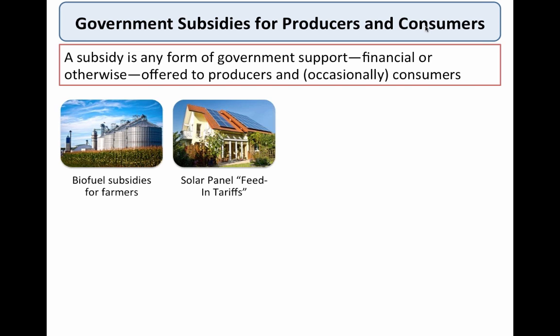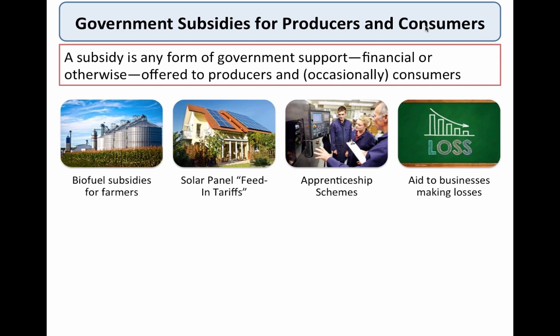This is where consumers could put solar panels on the roof and generate energy, and any surplus energy created could be fed back into the national grid, and consumers got a payment for doing so. It proves to be very popular in the short term. Here are two more examples of how we might subsidise.